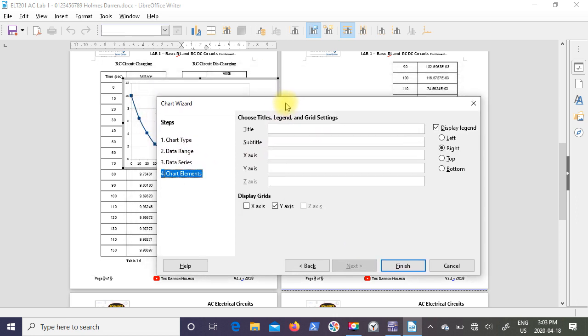And under titles, it's going to be RC discharging. Looks good. X-axis once again is time, and it's in seconds.